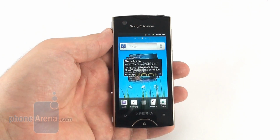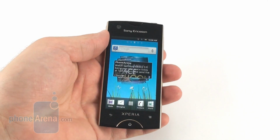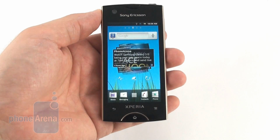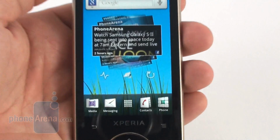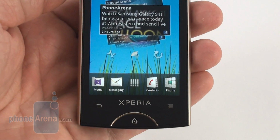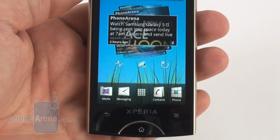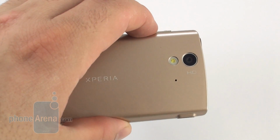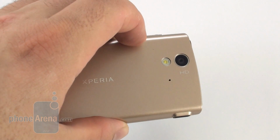The vivid display with a very good pixel density makes alone for an enticing handset running the latest version of Android 2.3 Gingerbread. But when you add that this is one of the first handsets that will appear with the new design of the Xperia line, where we have this semicircular physical home button here at the bottom and two capacitive buttons on the sides, we have to say that it's better than the previous design, which only had thin navigational buttons here, which took some getting used to. And when we add the 8 megapixel Exmor R camera sensor here on the back, which has proven its qualities in the Xperia Arc, it truly adds to the virtues of this handset.